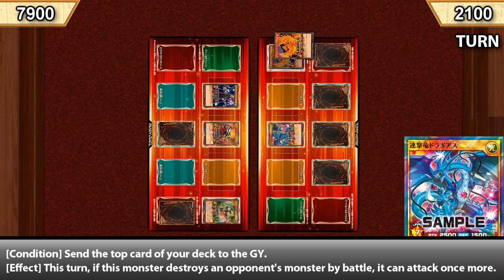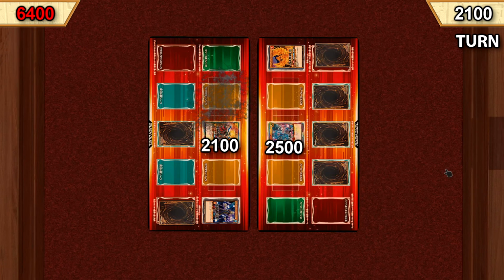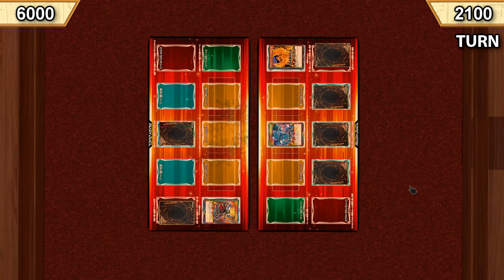I send the top card of my deck to the grave to activate its effect. During this turn, if it destroys an opposing monster by battle, it can attack once more. With that, Dragiers attacks Mystic Dealer. And gaining an additional attack, it now attacks Seventh Road Magician. How's that, Yuga? You may think you have the upper hand, but I'm gonna slowly catch up and turn the tables on you. Turn end.